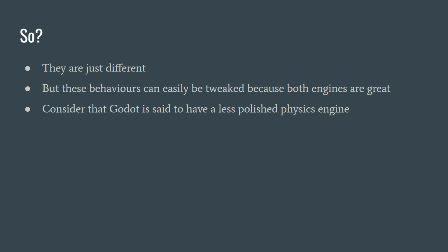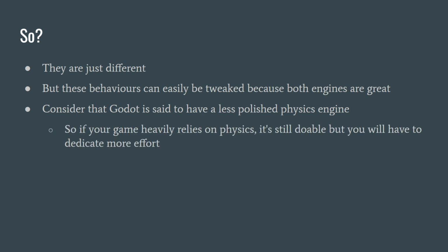And always consider this. Godot is said to have a less polished physics engine, and it's almost impossible to provide here an exact example, because these are things that you will only realize when you are using the physics engine in a project that may take some weeks, some months to develop. And when you develop that exact same game in Unity, you will realize that it is generally easier. So if you heavily rely on physics for the project that you have to create, you can still do it in Godot, but in general it's going to be easier in Unity.